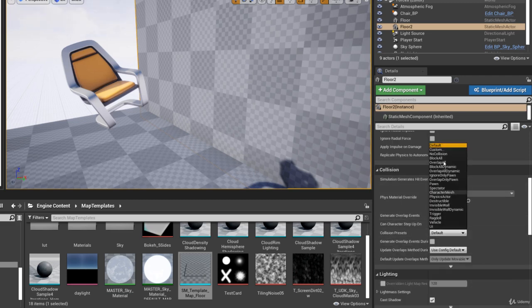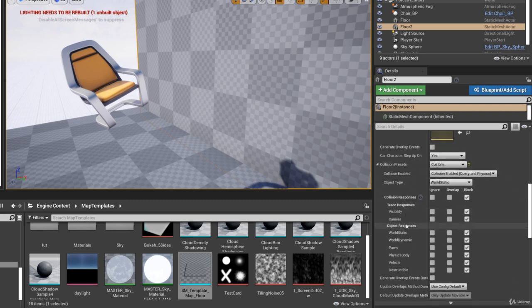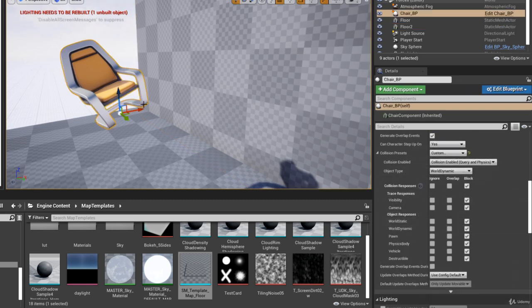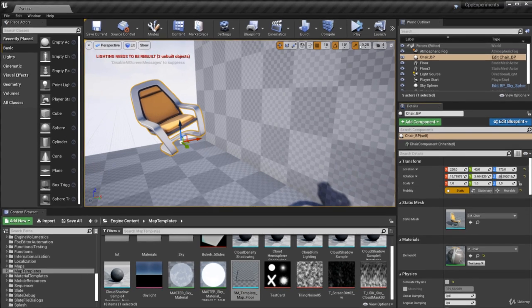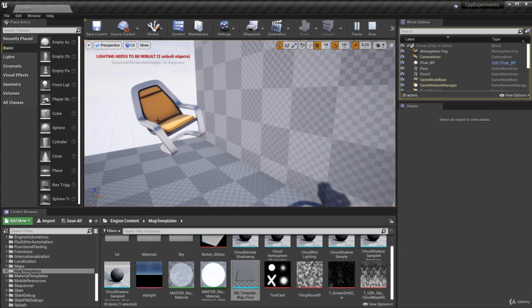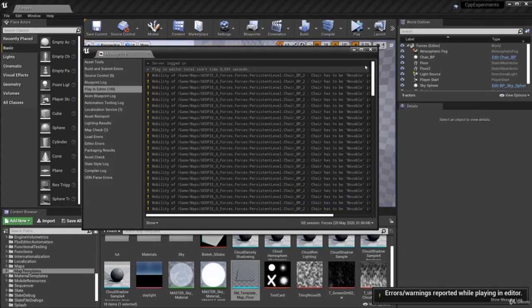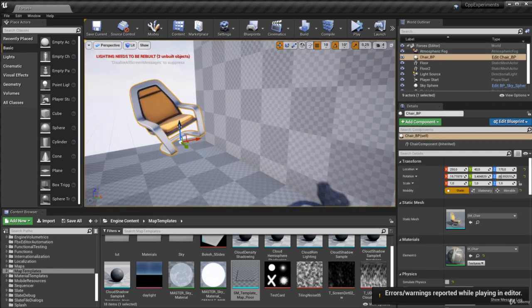You can set that to custom as well. This is set to world static. Now typically when you have an actor that moves around in the world, you want to set this to movable. Just remember that. If you set this to static and you play this now, nothing will happen, and you'll actually get errors as well. So you need to select that actor and set this to movable.